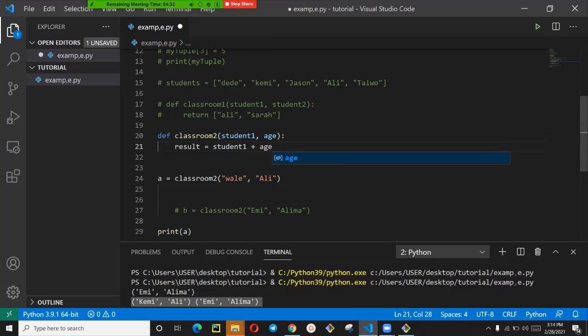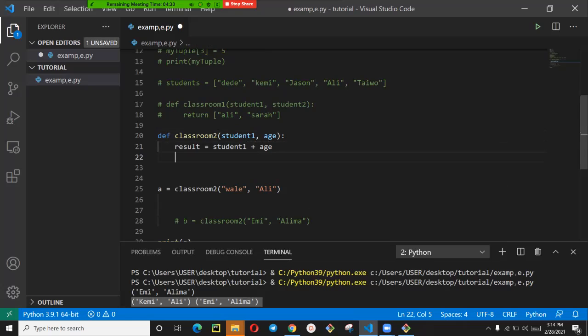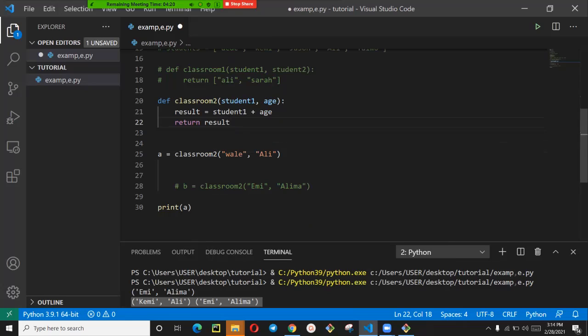So now you return results. If you run this one now, you now say student 1 is 34 and the age is 20. Now let us run it and see what it gives us.